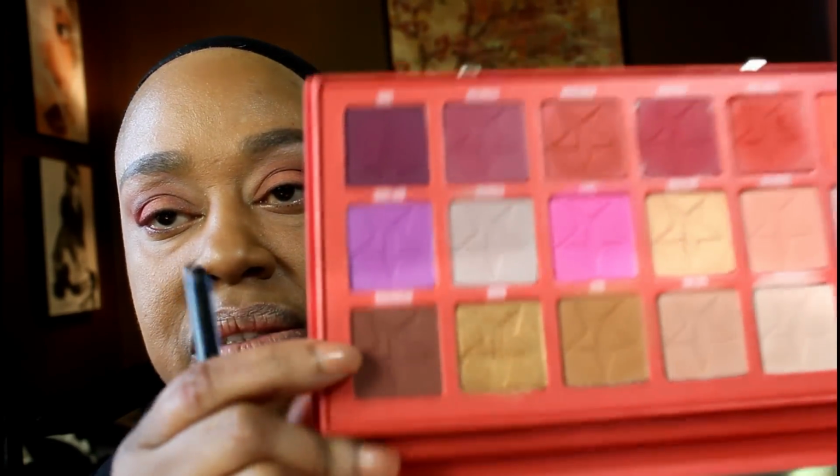But there's also something that I still want to deepen up. I want to deepen up this outer V and into the crease just a tad. So I think this is Intravenous. It's like a brownish color right here. I think I'm going to take that and just add it a little bit. It might mess up the red effect just a little. I'm not sure, but let's just try it.